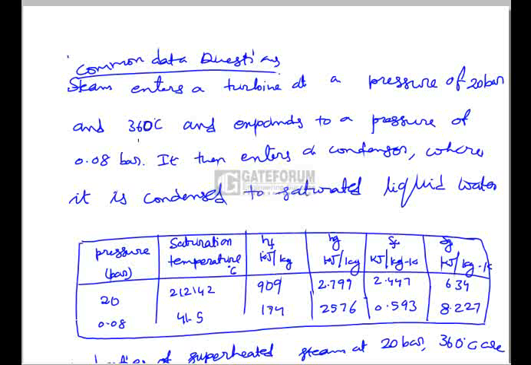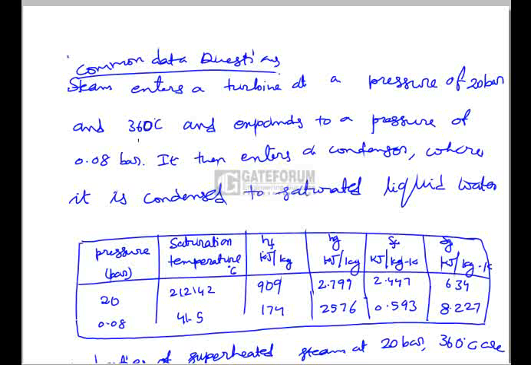This column gives the saturated enthalpy of water at 20 bar and 0.08 bar, and this column gives saturated enthalpy of steam at 20 bar and 0.08 bar, and this column gives saturated water entropy at 20 bar and 0.08 bar, and this column gives saturated vapor entropy at 20 bar and 0.08 bar.